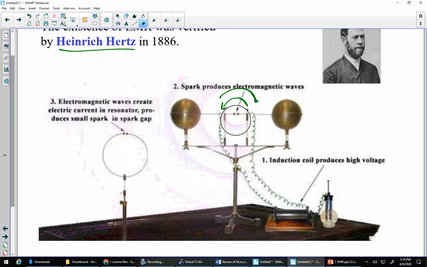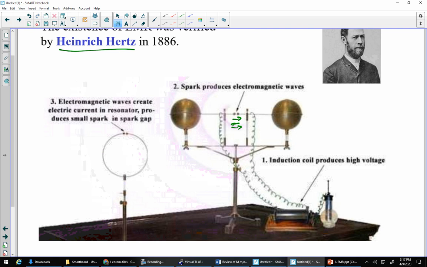So a spark that goes back and forth, kind of like our Van de Graaff generator when we had a spark going from one place to another. So from the Van de Graaff to our hands, or the Van de Graaff to the big metal pokey thing that we had. But yeah, so that spark means that charges are accelerating back and forth between that little gap. So if we do have a charge that's accelerating back and forth between that little gap, that should be giving off EMR, so a changing magnetic and a changing electric field.